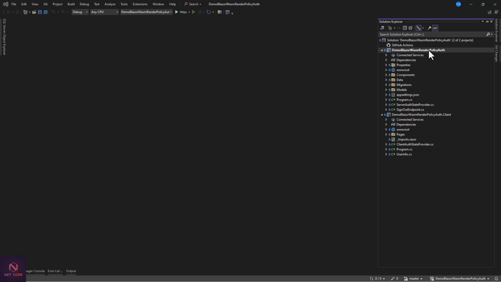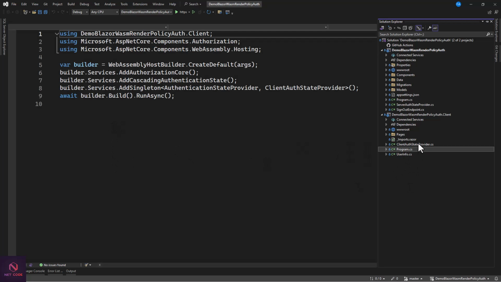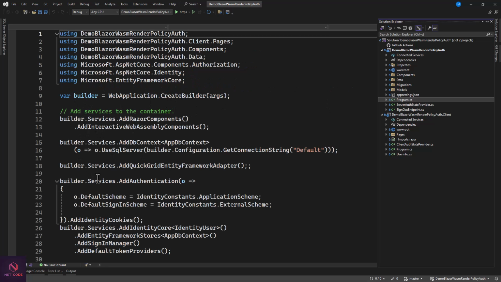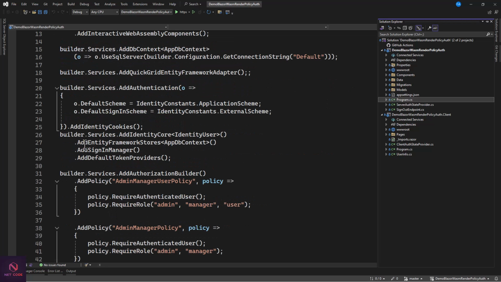Alright, so to go through what we did in the previous video, this is what we did. We created a basic implementation of authentication and policy-based authorization. We implemented a custom quickie authentication in here, and in that we had our service registered. So in the program from the server section, we created our service for quickie authentication. And that is what you can see from here.